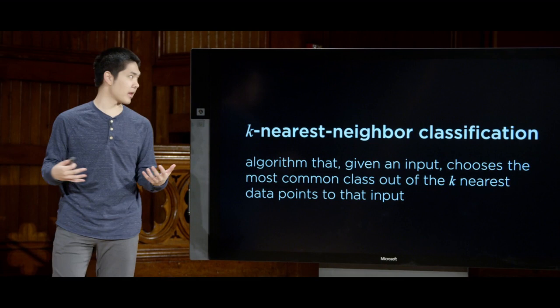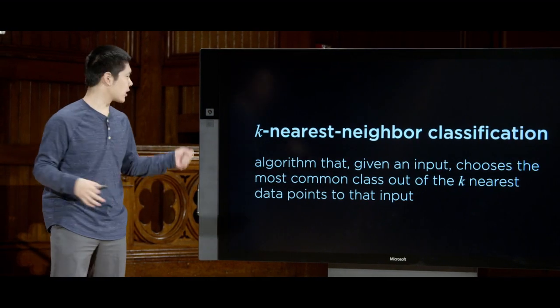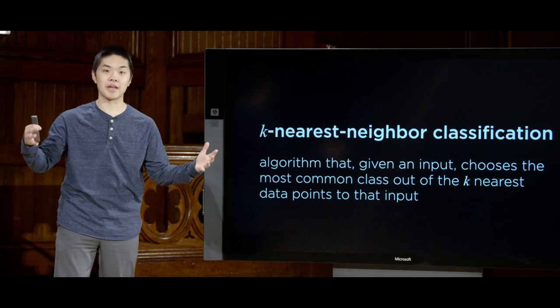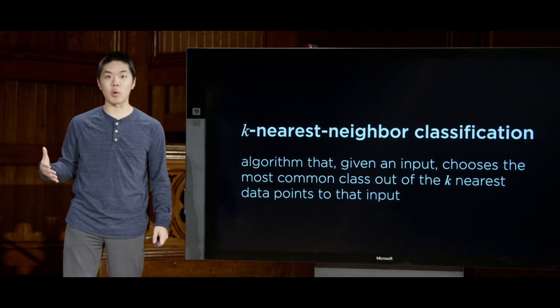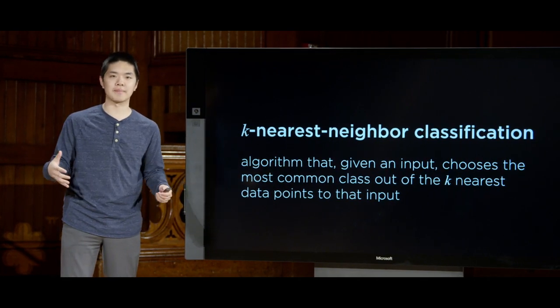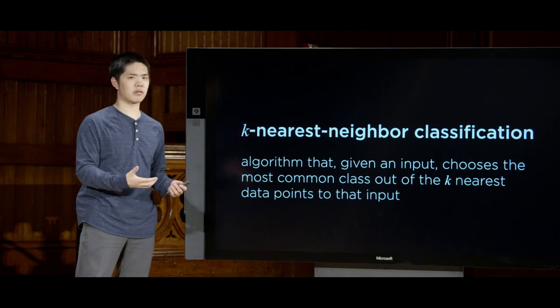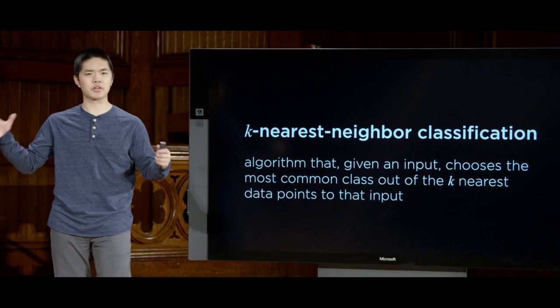So k nearest neighbor classification, fairly straightforward one to understand intuitively. You just look at the neighbors and figure out what the answer might be. And it turns out this can work very, very well for solving a whole variety of different types of classification problems. But not every model is going to work under every situation.